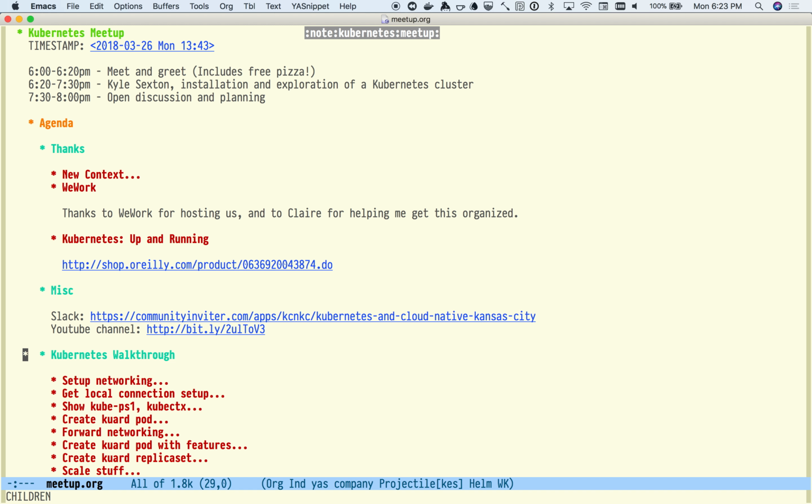All right, so the plan for today: I'm going to walk through an installation of a Kubernetes cluster, and show you starting up a pod, starting up a replica set, some features like liveness probes, and how you would look at storage from a pod. Then after that, for those who want to stick around, we'll spend some time discussing what you want to see from this group. If anybody is interested in giving talks, or has ideas for things they want to do or places where we can host these, that's what this is for.